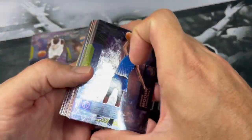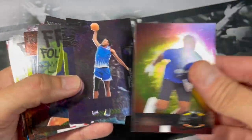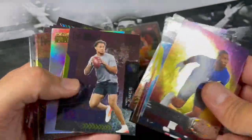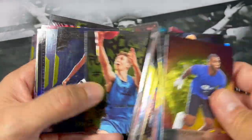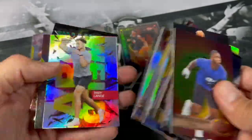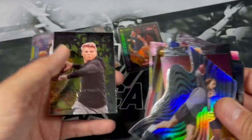But at least we got a decent number of basketball stuff. Kind of cool looking at the different variations. Can't believe I think we only got one numbered card. I don't know what's up with that. I'll look at these again, go through these, but one numbered card wasn't the best, that's for sure, but at least we pulled a Jordan. We'll get to that here shortly. And an auto, I guess you can pull an auto. I don't know, you could. Maybe they're rare to pull autos.